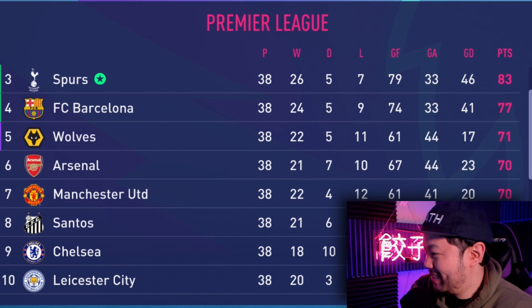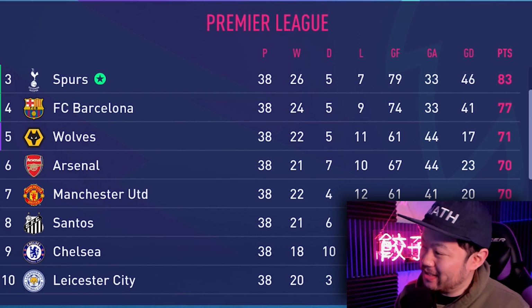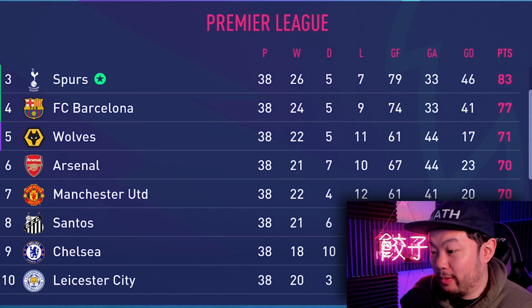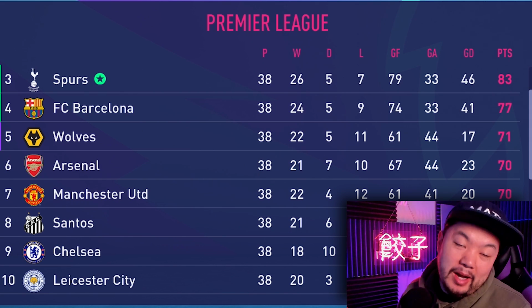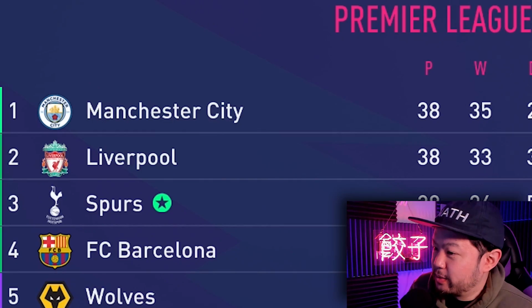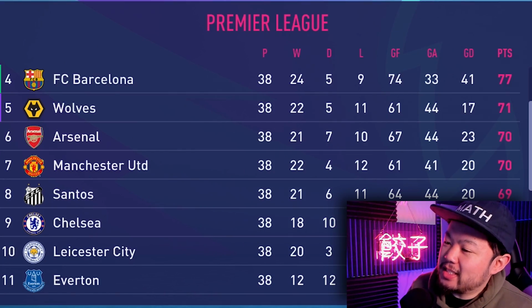All right, so we see it. Barcelona finishes top 4. So okay, Europe, not doing all too bad, getting themselves 77 points. And then the future stars of South America finishing in 8th place. Although, they finished above Chelsea and right below Arsenal and Manchester United, so that's kind of interesting. Wolves finished above Arsenal and Manchester United in the simulation. Accurate. For you guys who want to know, Manchester City won the league. I don't think there's too much to be said about these statistics, so let's move on to the main event and see how these two battle it out on the virtual pitch.